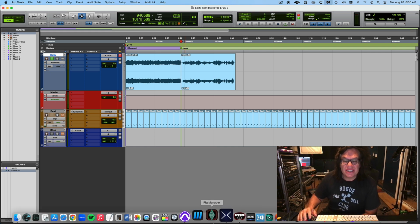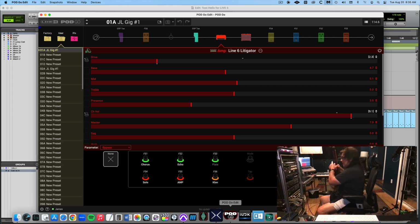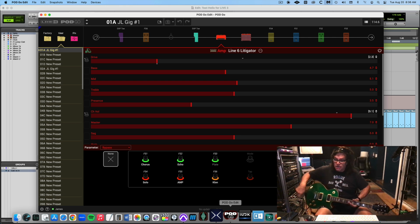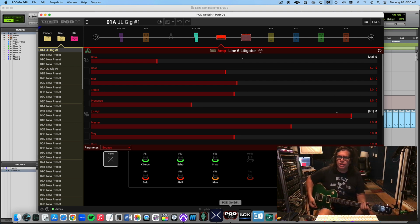Now we're in the Pod Go. Pod Go's cool, man. If it sounds cool, it's going to be a great little backup. Because I was thinking, maybe I'll get an Iridium, and then bring an SD1 for a little gain, and oh, what about my Timeline for some delay? I'm like, forget it. And boy, they hooked me up at GC.